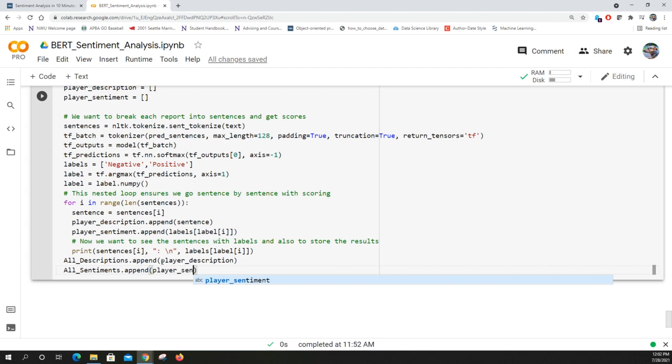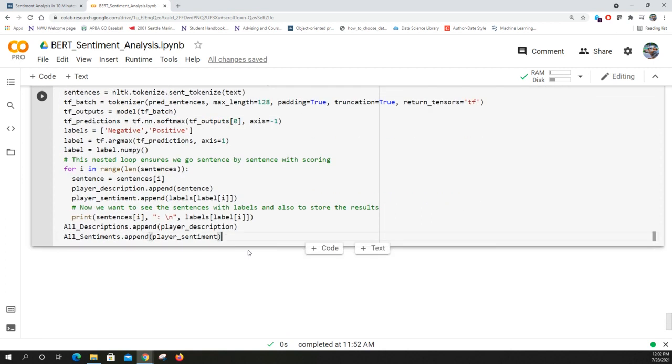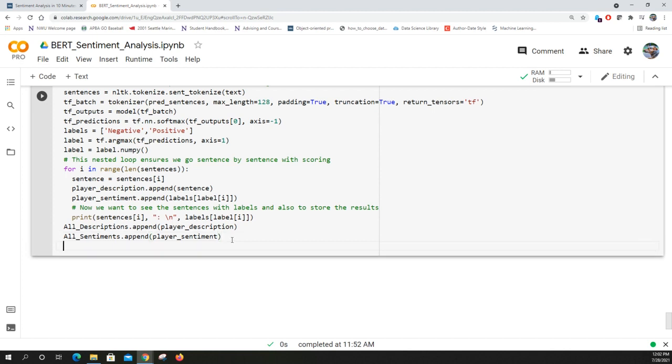Here's sentiment. Great. So we're just saying down here, okay, we have filled up these two lists at this point in the loop. We want to now append it to the master. And our purpose in doing that is really just to create a data frame which stores all of the information for us. Okay, that looks right.